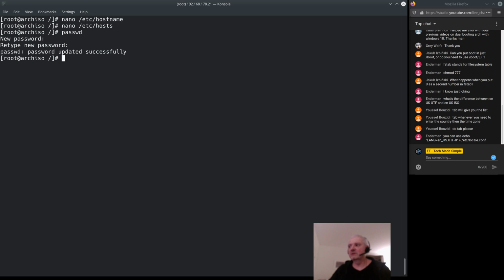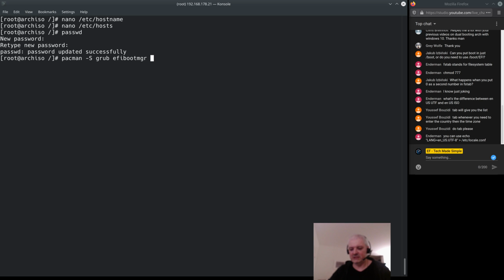Alrighty, so now we need to install some packages. Let's go to the good stuff. We need to install the bootloader and some networking tools. So let's type in pacman -S. Pacman is the package manager for Arch Linux, and capital S is telling Pacman to install the packages which are coming now. So the first one is grub. This is our bootloader. Then we need to install also efibootmgr, which is required as this is a UEFI system. Then we are going to install also some networking packages.